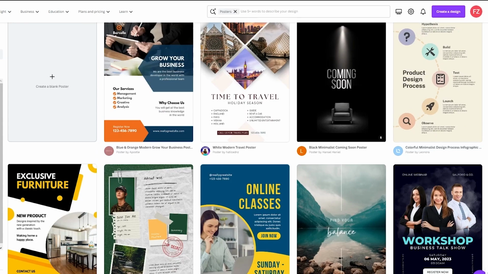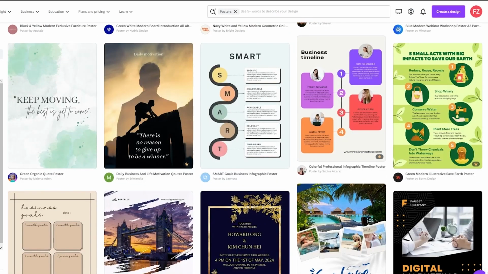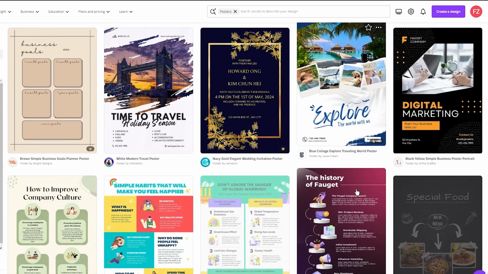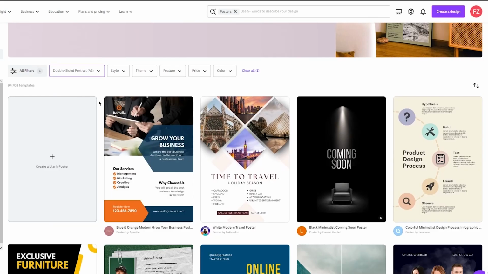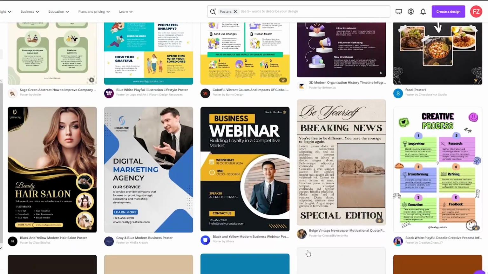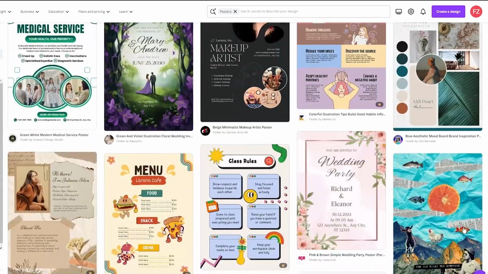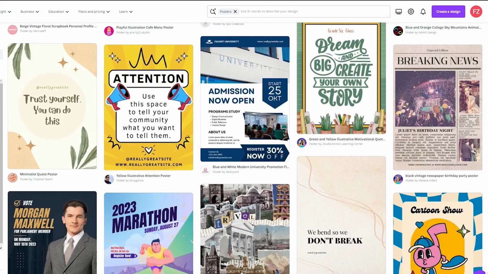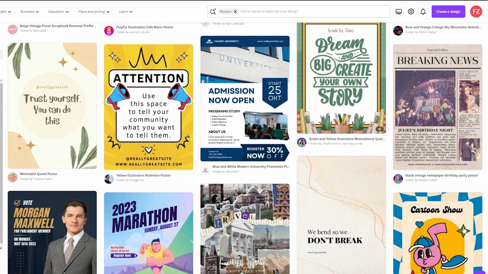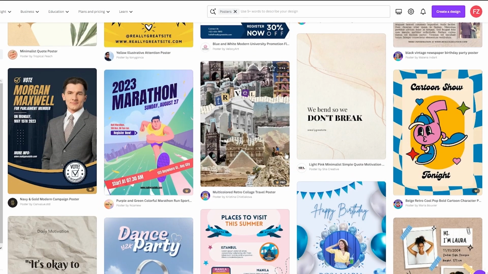Once we have done this, we're going to get a lot of templates to work with. Obviously, it depends on you which template you want to go with. You can create a blank poster if you want to, or you can create from a template like these. Pretty basic and general stuff to get your head around, and you can get a lot of great looking posters.